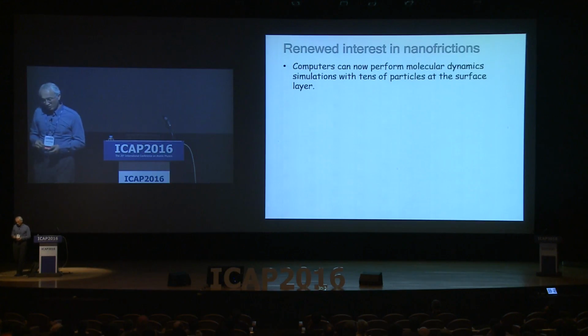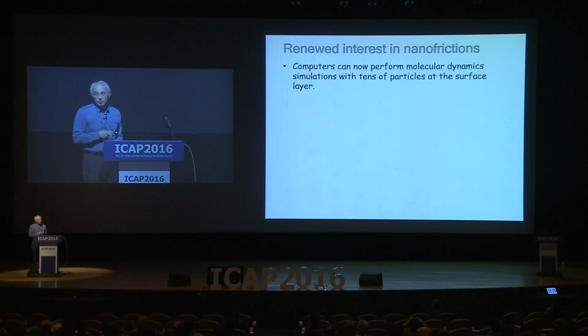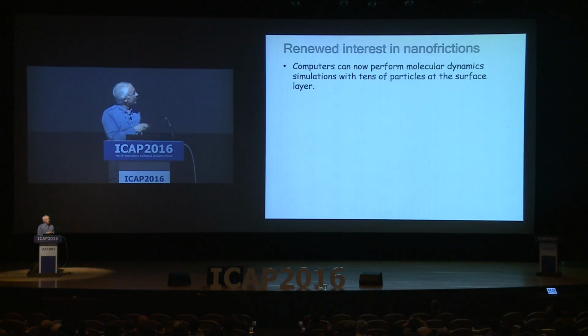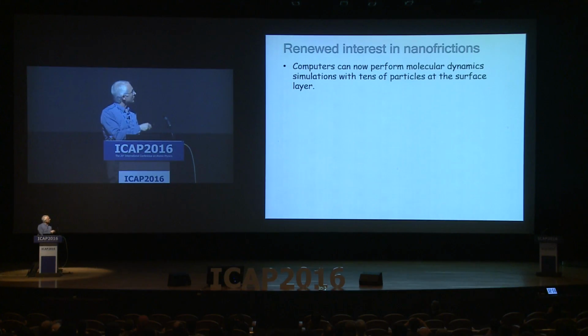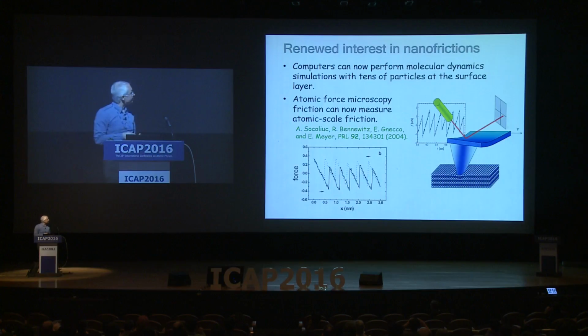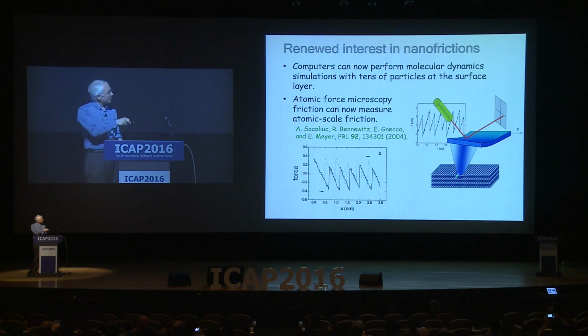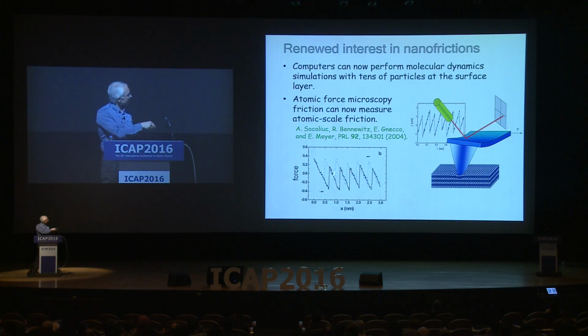Besides the problem being important for nanomachines, there's now this situation where computers are powerful enough to perform direct first principles molecular dynamics simulations with tens or hundreds or even thousands of particles on the surface layer. So people can calculate all the atoms and bonds in the surfaces and try to calculate friction from first principles, or at least simulate it. The other big breakthrough has been in atomic force microscopy, where people can pull atomic scale tips over a surface, and they can measure these slips. They can measure the force as a function of position, and they can actually resolve the stick-slip motion of such a tip on the surface. These are coming from individual slips over individual atoms. This was first achieved in 2004, so in the early 2000s.